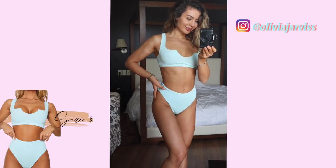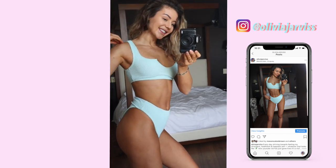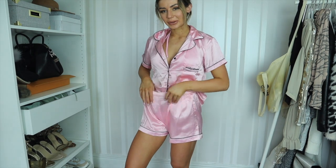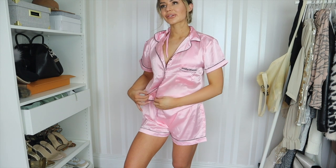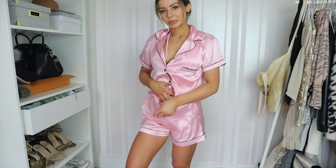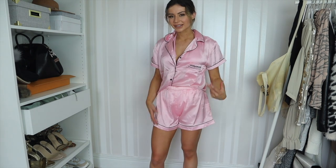I picked up this swimsuit and I literally love it — such a nice bright color. I think it would suit any body type. Then the last thing I got was some PLT silk pajamas. They have such a good pajama section and I live in these. I got them in pink this time — really cute and super soft. They'd also make a lovely present for someone's birthday or a girly night. These are in a size small, really comfortable, and perfect for holiday too.